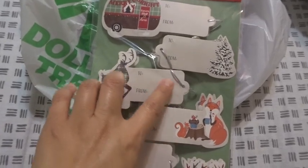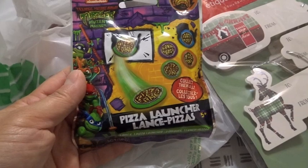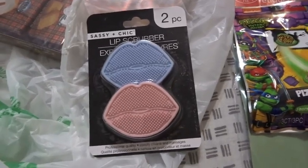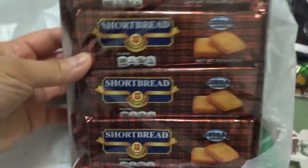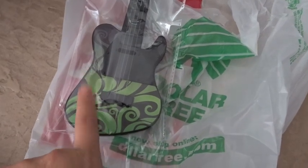It's the next day. I popped into Dollar Tree to get a couple things. I got hang tags for gift bags — there's six in here with bells, and another set with animals which is why I got it. Dominique chose a Ninja Turtles blind bag of pizza launchers for her friend who also likes ninja turtles. I picked up a two-pack lip scrubber — pink for me, blue for Max. I also got a four-pack of shortbread from a Global Brands — made in India, four packs for $1.25, which is a great deal. And a plastic guitar pick for Max's stocking, since his friend Gil is getting the acoustic guitar pick for his basket.